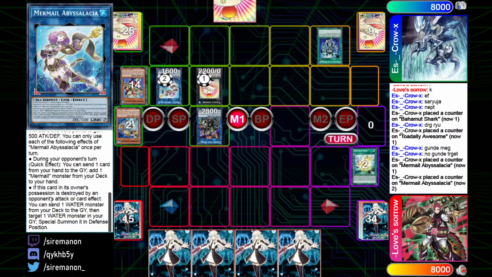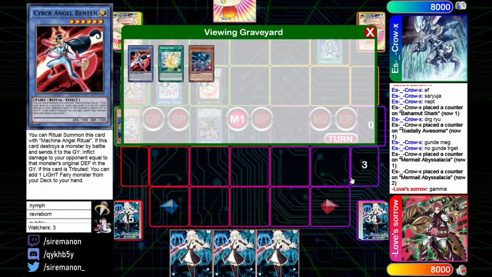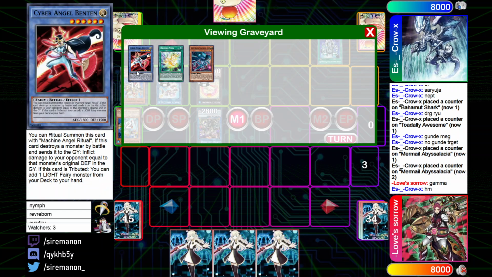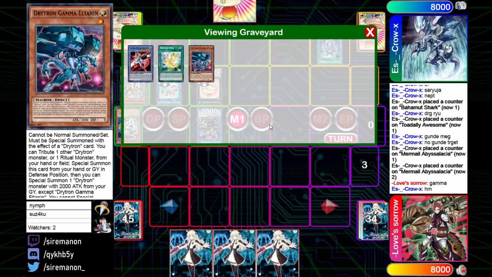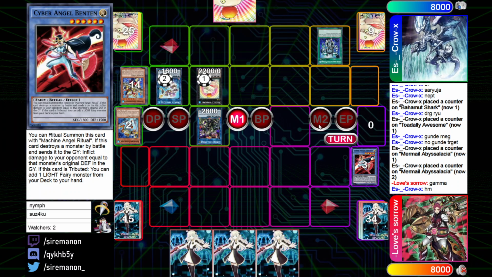You can go ahead and send a water monster if it's destroyed, and then you can special summon a water monster in defense. So, okay, we're going to see Gamma, or Drytron Gamma, activate its effect to tribute off the Ben 10. It's tricky because stopping the Drytrons is questionable, especially when they already are tributing off Ben 10. They're going to get value, they can search Manju, they can search for Herald of Perfection, or Herald of the Arclight.